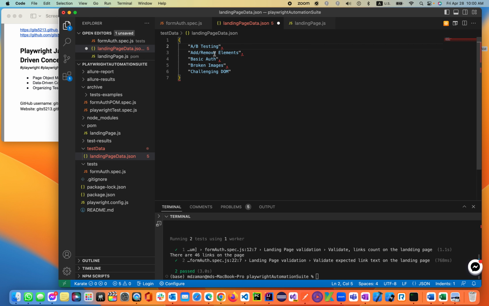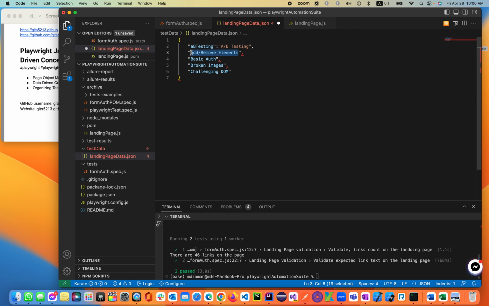So now you are using AB testing. Copy it over here on the left-hand side as a key, AB testing. You can use the same camel case format, starting with a lowercase, then uppercase.